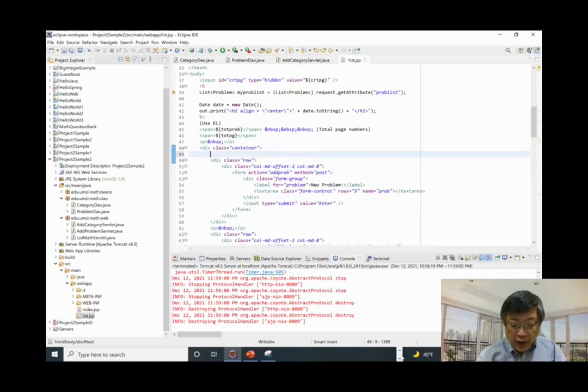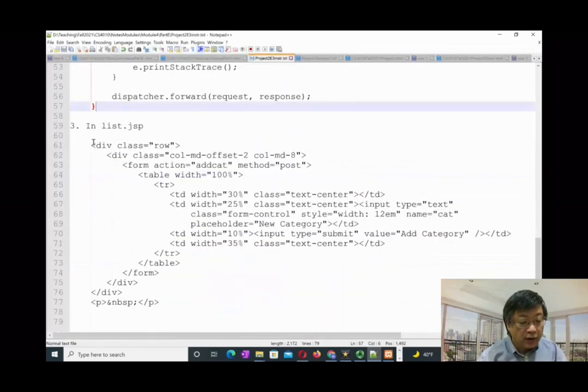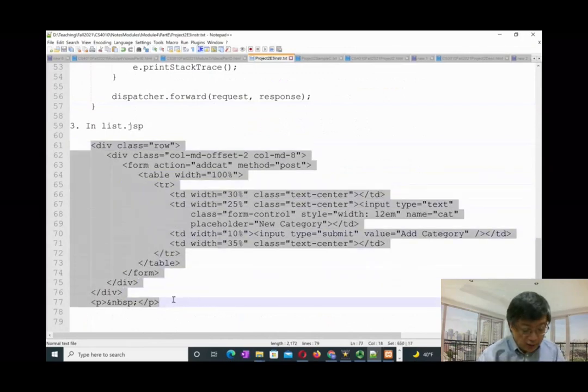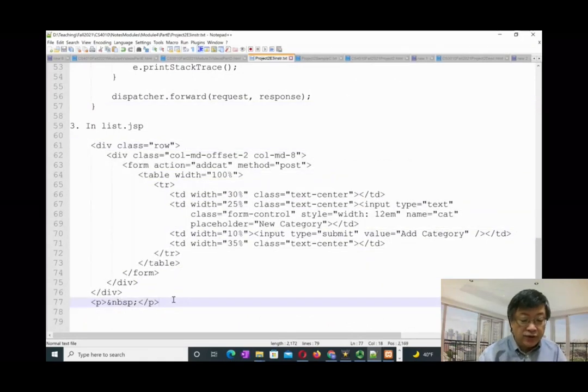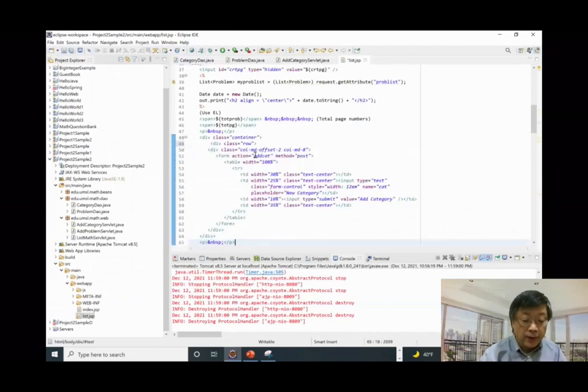We have that in our instruction part, this row part. Let me copy this GUI component and put it here.